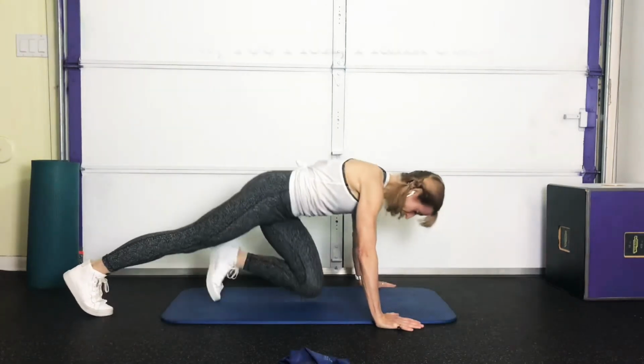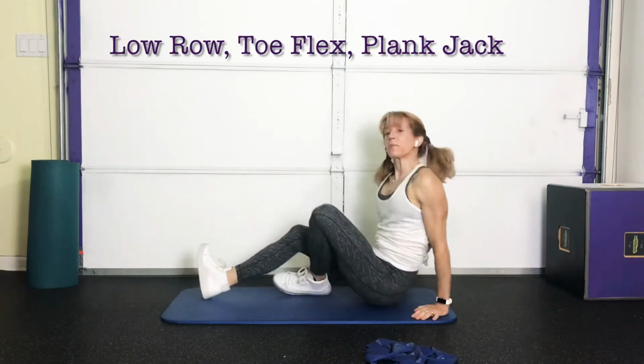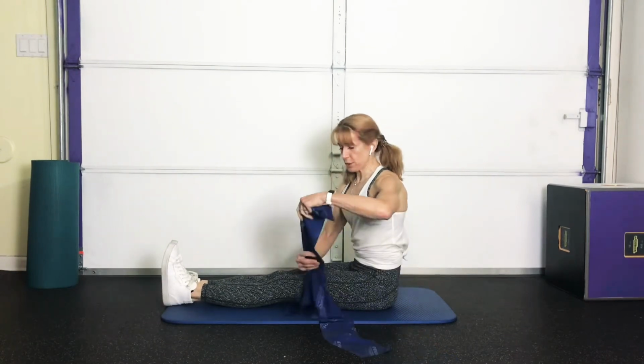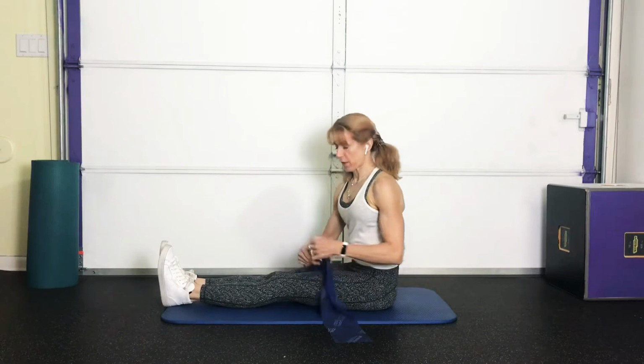All right, so you're going to take your Theraband. First thing we're going to do is a low row and a toe flex, and then we're gonna do plank jacks after that. So this is gonna mix some cardio and strength. So you're gonna get everything done in one workout.